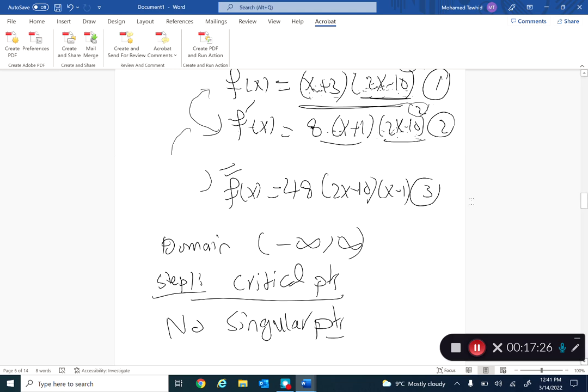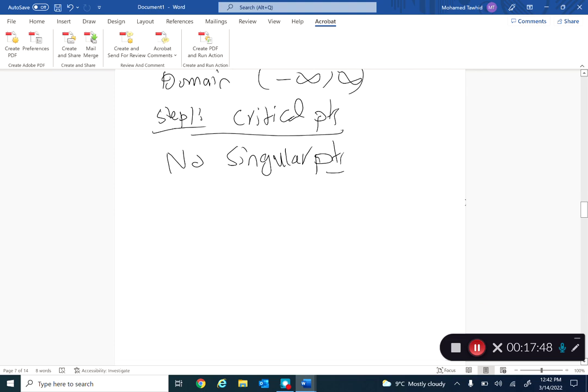Or let me ask you a question. Is there any value for x, if I put it here in equation 2, where your derivative does not exist? What do you mean your derivative does not exist? If I use technology, you have an error. So if you take any real number you wish and put it in my derivative, you always get a value for your first derivative, which means your derivative always exists. So I don't have a singular point, and then I have to have a stationary point.